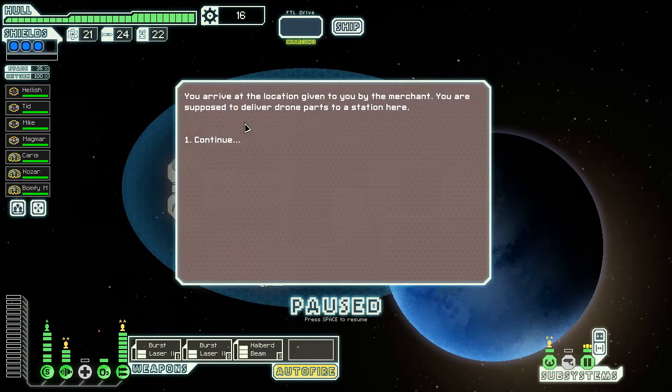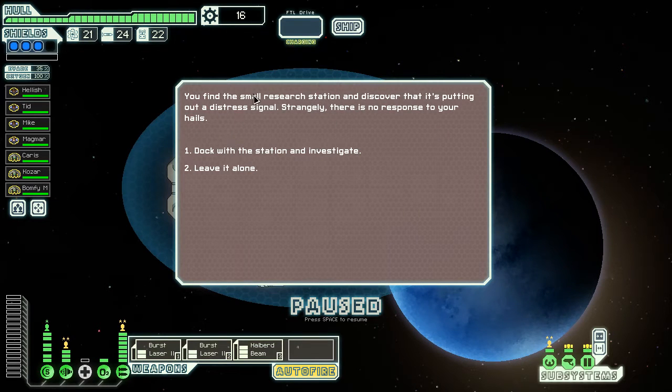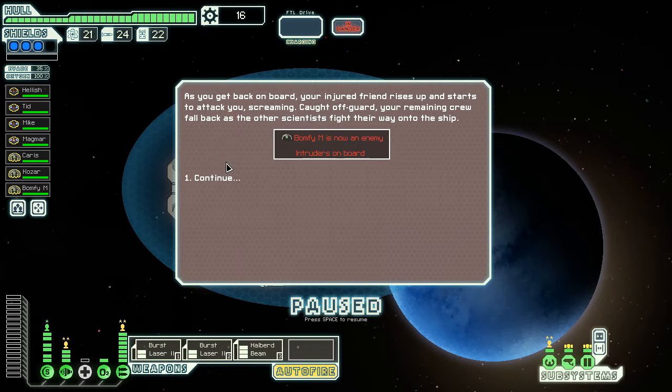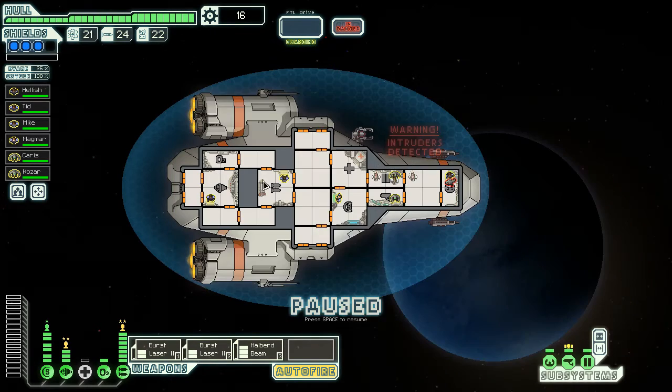What happens here? We arrive. We find a small research station. Let's dock and investigate. As we explore, a number of armed scientists in pursuit. The team starts to... Uh-oh, this isn't good. Bomb is turned. Oh no, this isn't good.